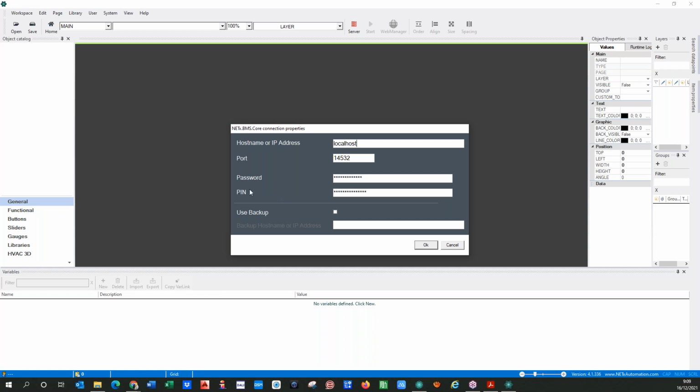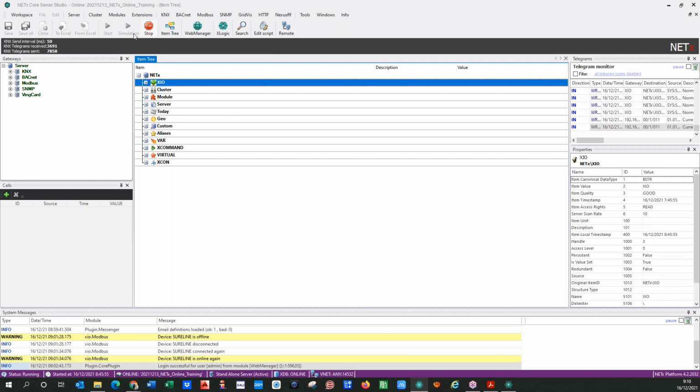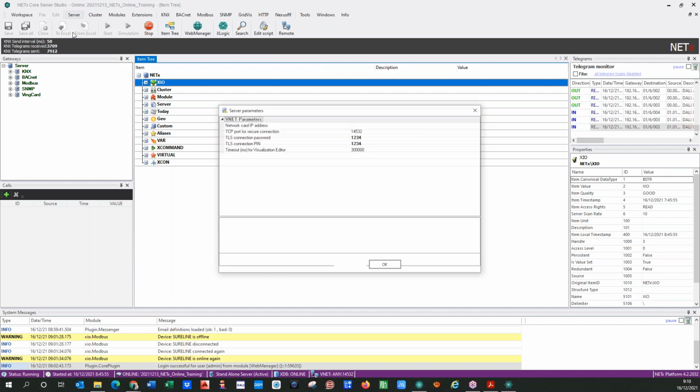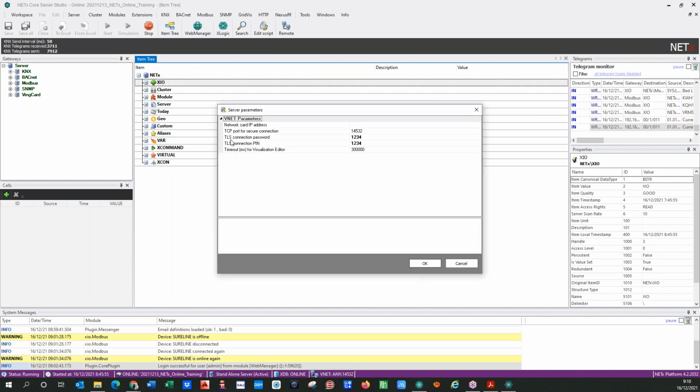The password and the PIN are configured in the server, so they should be configured by you in the server configuration. This is very important. Here in this menu, we have the possibility to configure this password and this PIN. You can see that by default it's very simple, just 1, 2, 3, 4.